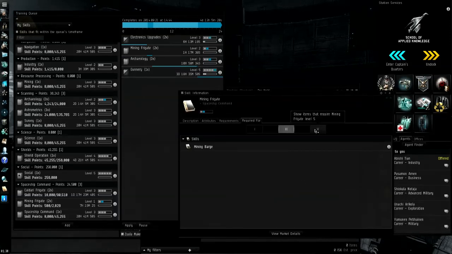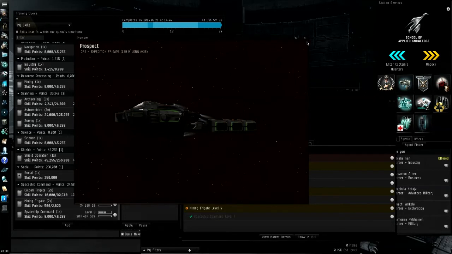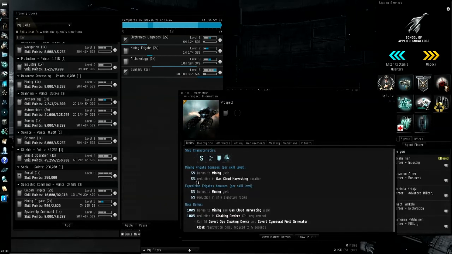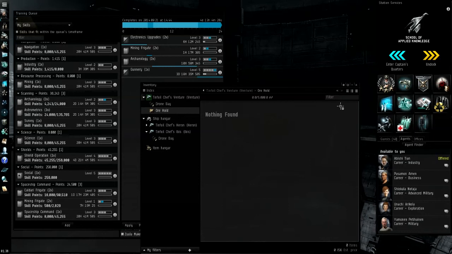But in any event, this skill at level 5 is needed in order to fly the Prospect. The Prospect is basically a Black Ops mining frigate. It can use covert ops cloaking devices. It's got all the other same bonuses, pretty much. The bonuses to mining yield and gas cloud harvesting, and a reduction in ship signature radius, 100% bonus to mining and gas cloud harvesting, 100% bonus to cloaking device CPU reduction. It can fit a covert ops cloaking device and covert ops field, a covert sinusoidal field generator, and so on. It's really good. A good ship for mining in hazardous space.